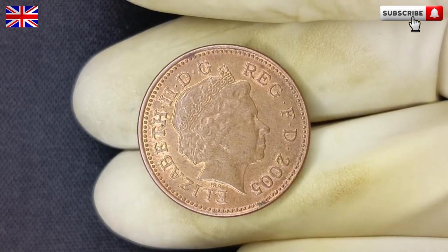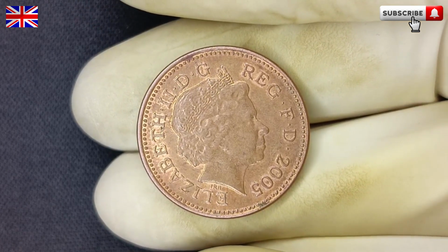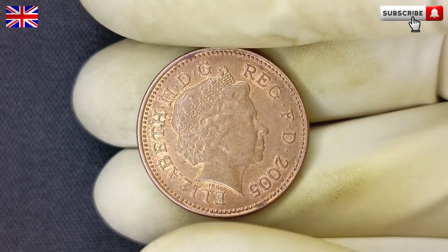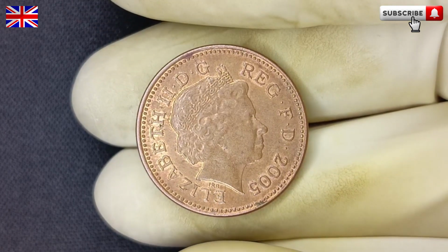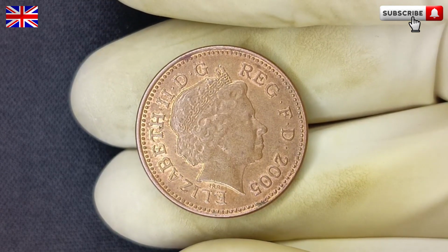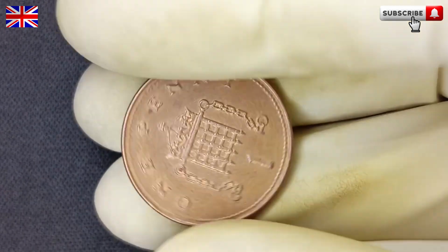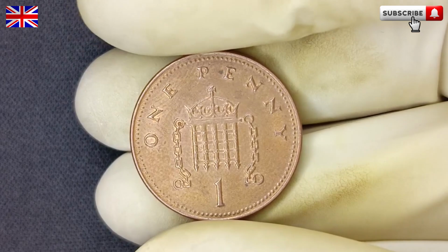What also adds to the mystique is the speculation surrounding mintage numbers. While the Royal Mint released figures on standard coin production, the precise number of errors or off-metal strikes remains unknown. This ambiguity feeds the fire of speculation. Are there a dozen? 100? Just one? The less that's known, the higher the stakes become.